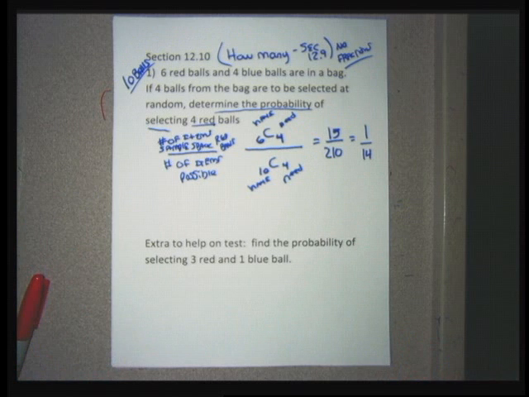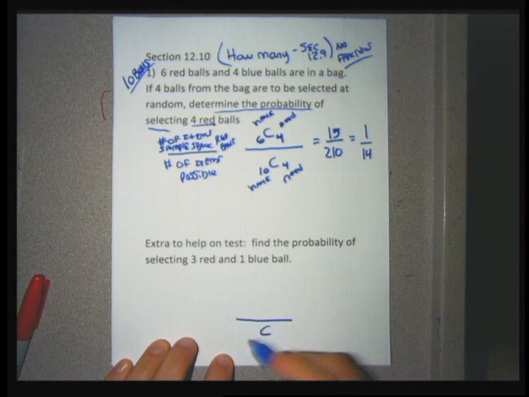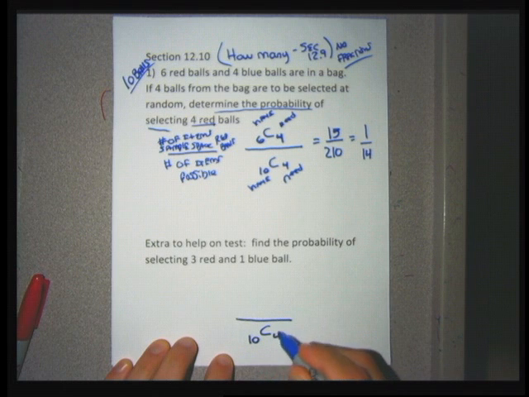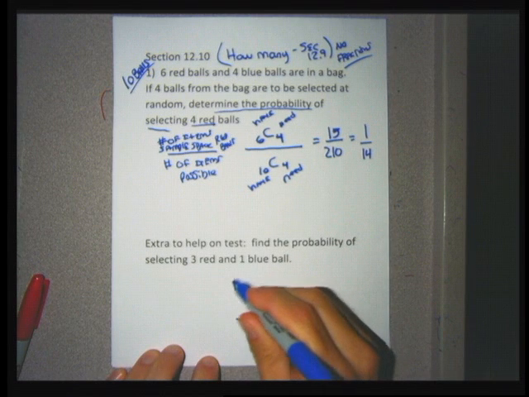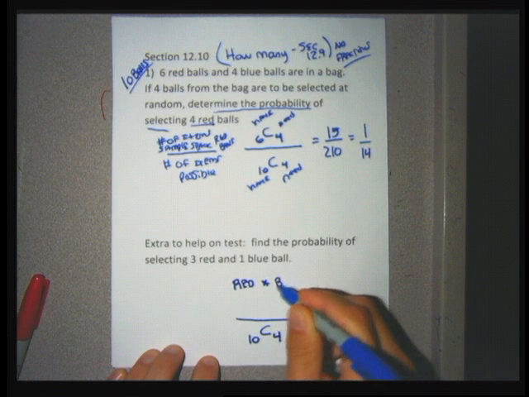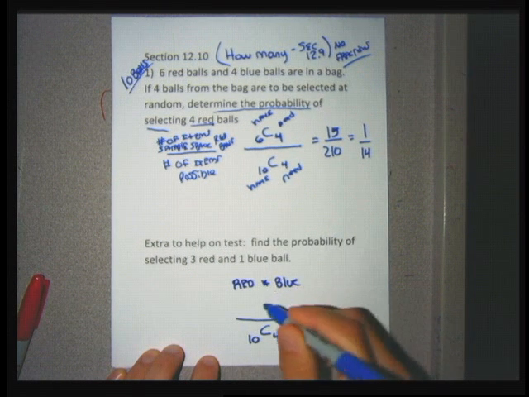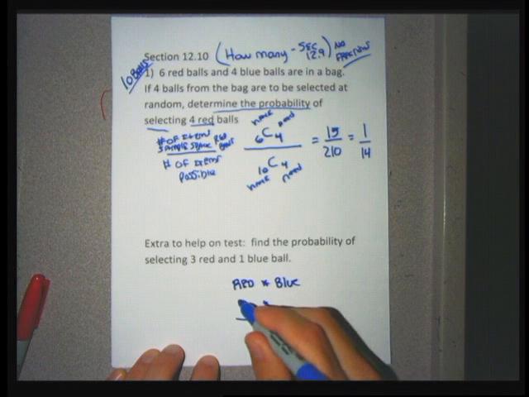So this still relates to problem 1, where I'm still selecting 4 balls from the 10 balls, but instead of only wanting 1 color of ball, I decided I wanted 2 colors of balls. And in the numerator, I need to separate the look that I want. So in the numerator, I want both red and blue balls. And I'm going to make a combination for each. And I'm going to separate the combination by a times sign.